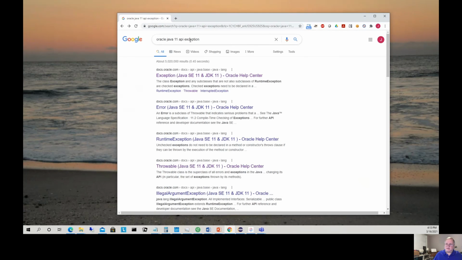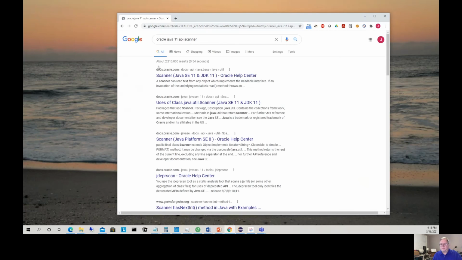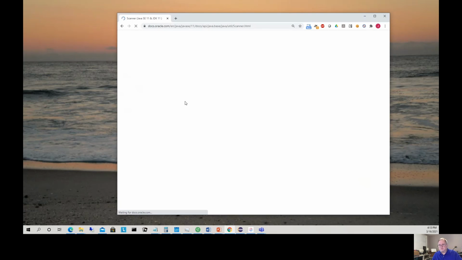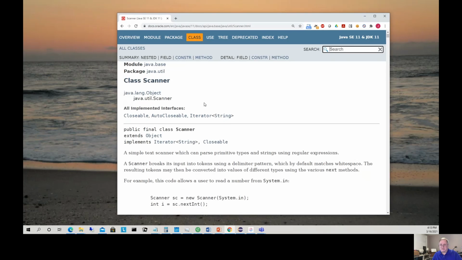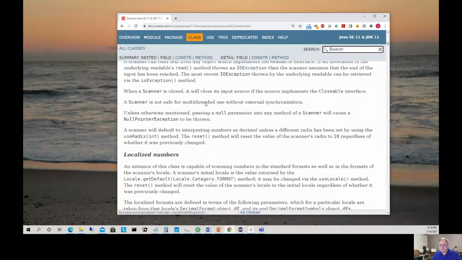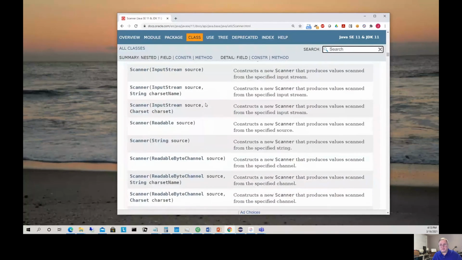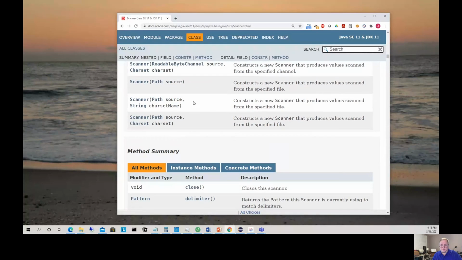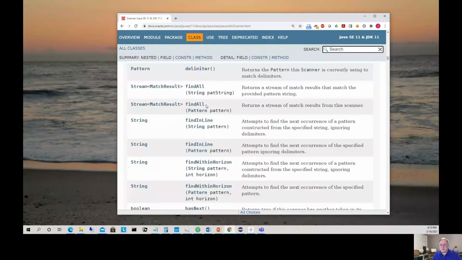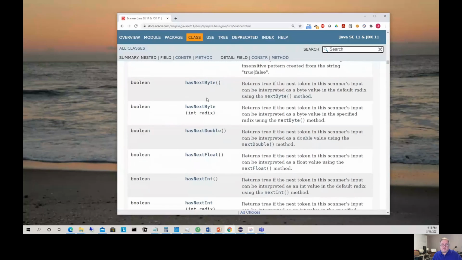Just like Scanner, it has a lot of very good documentation, a lot of different constructors and a bunch of different methods.